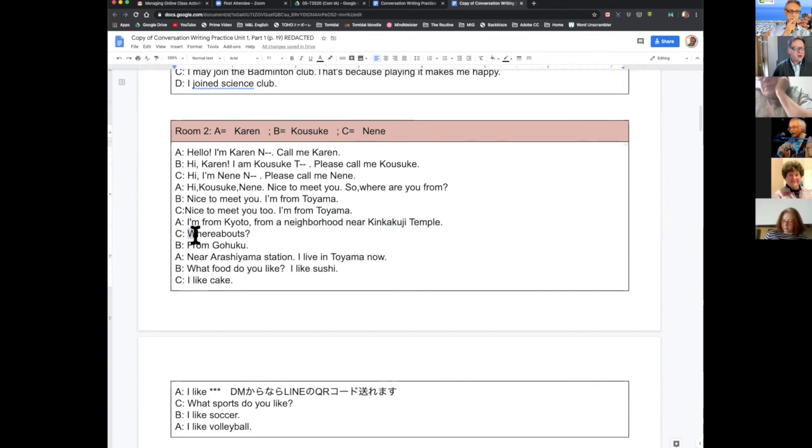And then here, whereabouts is a nice follow-up question, but usually when someone gives some information, you want a reaction, right? There should be some reaction here. So you could say, oh, really? You could point that out and say, well, look on page 122 at that list of reaction expressions. Try to insert some of those into your dialogues to make it more natural, right? So this is the kind of teaching that you can do.